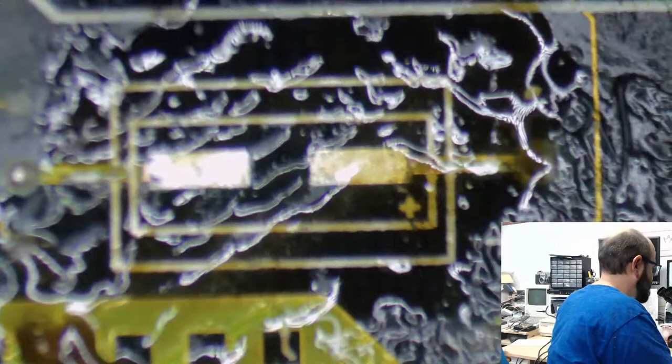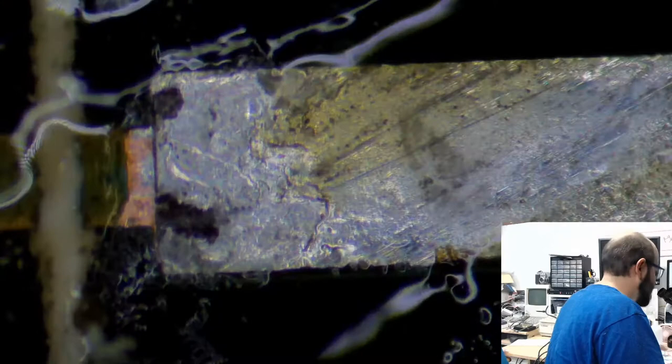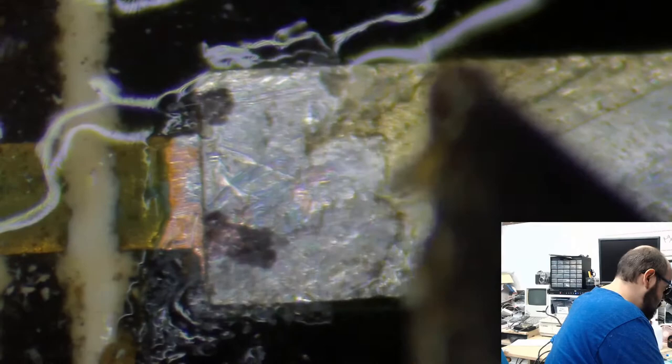Is that corroded there? Magnification. Oh, I'll be. Look at that. Well, that's not good. Got a wee bit of corrosion there. I'm not going to worry about that too much because the rest of it looks okay, to be honest. Let me try and adjust this just a little. But yeah, there we go.